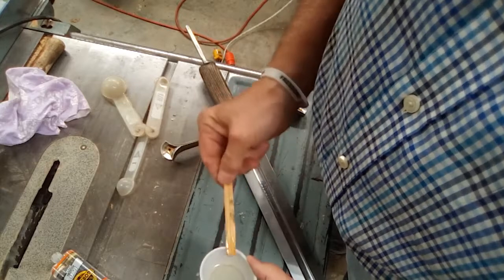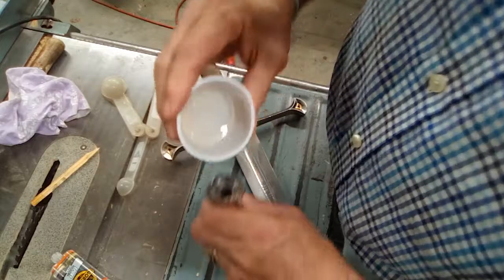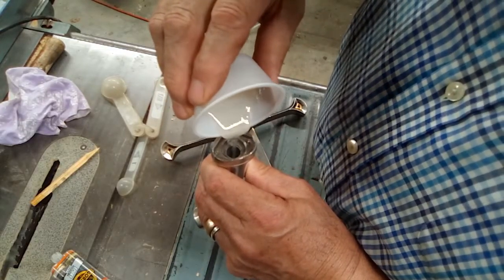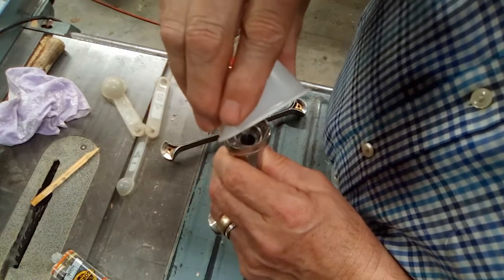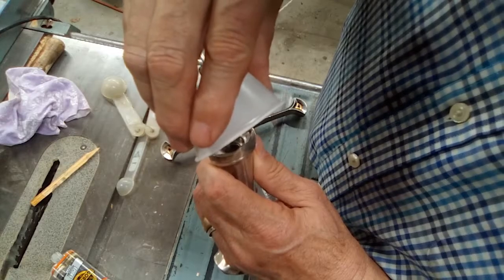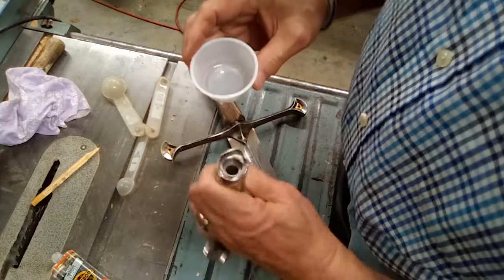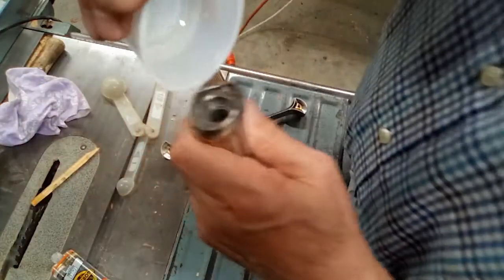We'll see how it goes. It's kind of a favorite saying of mine, see how it goes. Now let's see. Oh wow, it is actually pourable. Pouring it down there. Well, I think it's actually showing up on the screen too. Should have had something to stand that. That's not going to stand up there.